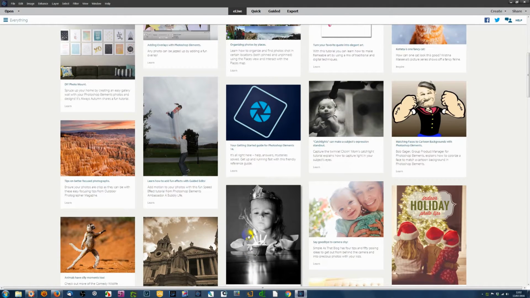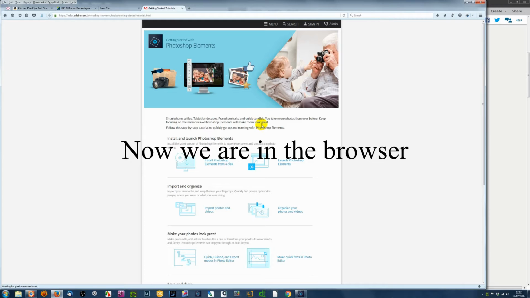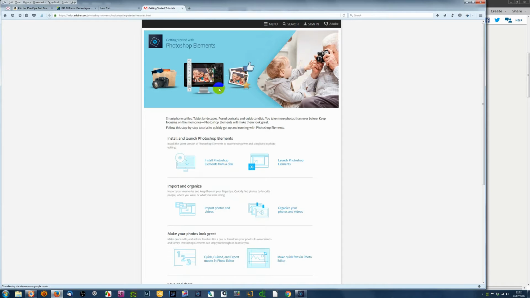So it's a bit of a dip in and see if you can find something that interests you. Here's one, Getting Started Guide for Photoshop Elements 14. If we click on that one, we go to something from Adobe, which is telling us about various aspects of using Elements, and we can click on through to get more detail.